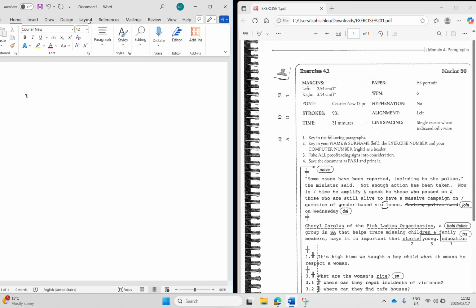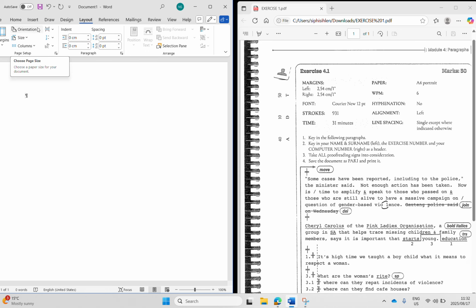You go again to layout, then to orientation, on this arrow. Orientation is the paper structure. When you open a blank document, the structure of your paper is already portrait, so you just double check that your paper is in portrait. Then you make a tick.